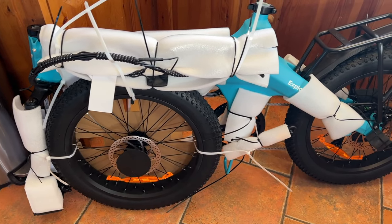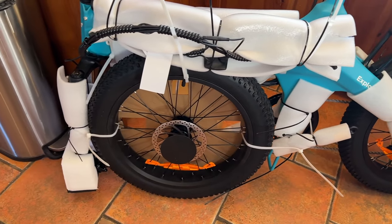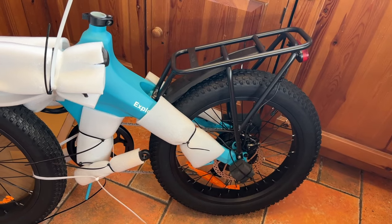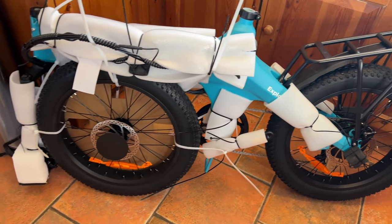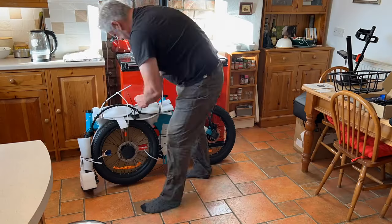That's what it looks like when I've just lifted it out of the box. And as I say, I don't have a problem with any of them being damaged. In the early days, some years back, when we used to get bikes delivered, but nowadays they've really got it sorted.